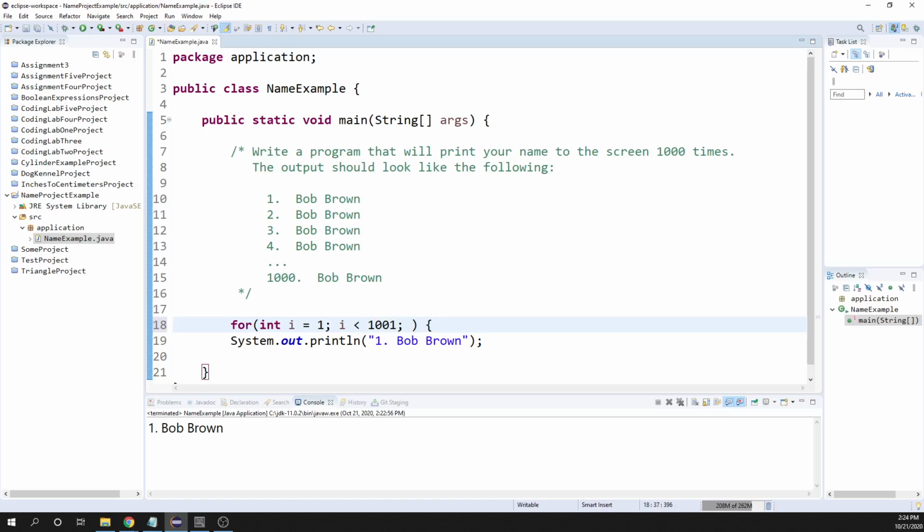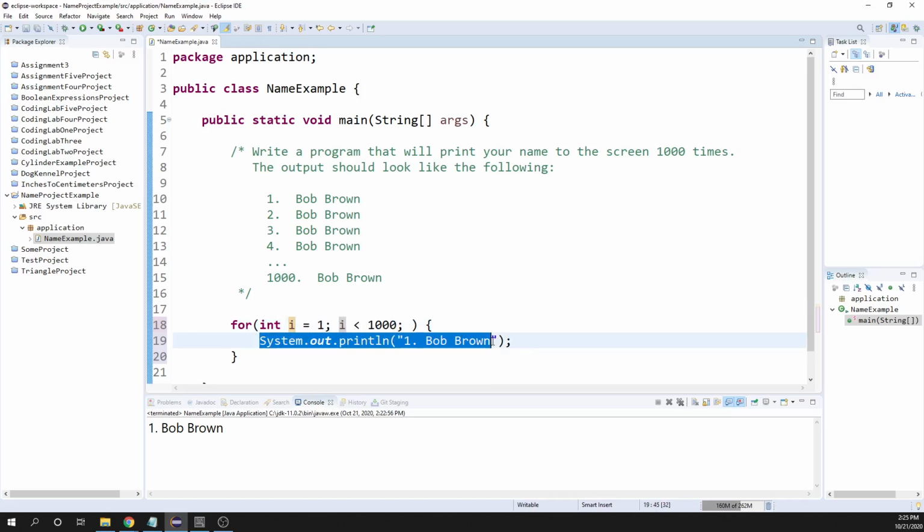The reason why that's so is that if I use less than and I try to use 1,000 as the stopping number, then when the value of i is exactly 1,000, this statement would become 1,000 is less than 1,000. That's false. So that means when i is 1,000 here, this statement is false, and therefore all of the statements in the loop body will not get executed. It will skip past it and move on in the program.